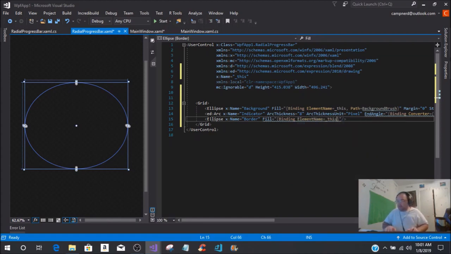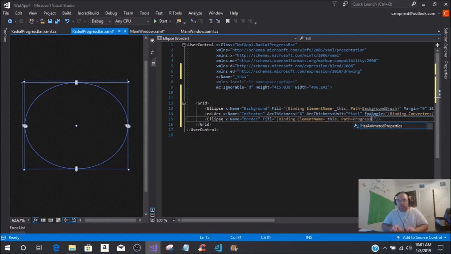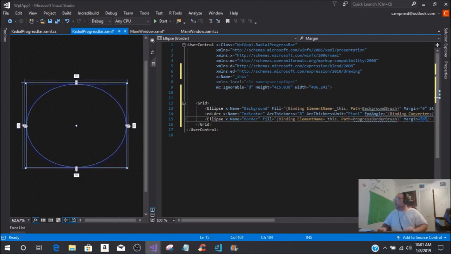Element name, and then underscore this. And then it's going to be a path, and this is going to be progress border brush. Okay, and we're going to put a margin of 8. And then the stroke is going to be blue.